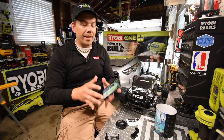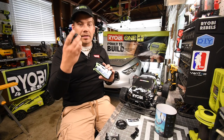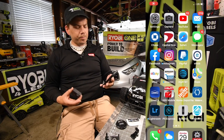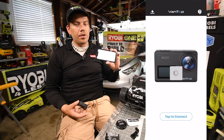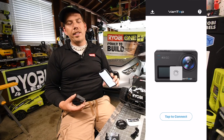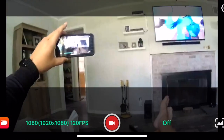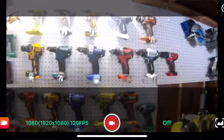Now, like I said, there is an app that you could use through Wi-Fi. You could actually see what you see on this through your phone, which I'll show you guys right now as I talk. You could use your phone to stop recording, switch the frames, switch the resolution, and switch different types of settings. Now I showed you time lapse. The one thing I did not show you is slow motion on here, because slow motion is something that not many people use, but you are able to do slow motion on here.